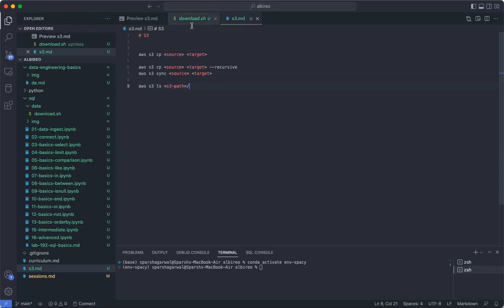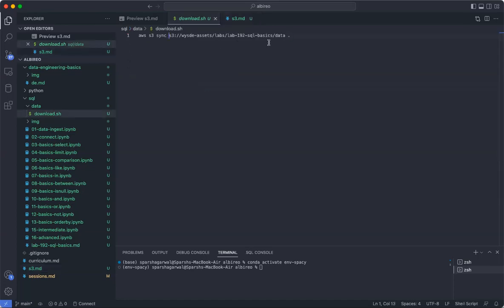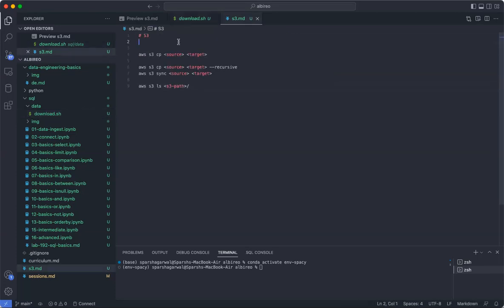So now let's say I want to list out what is inside this. In the format also, let me cover that, because that also creates some confusion. The format in which we mention the S3 path is like this: S3 colon forward slash forward slash, and then the bucket name, and then your path one, then path two, something like that. It could go on a number of times.